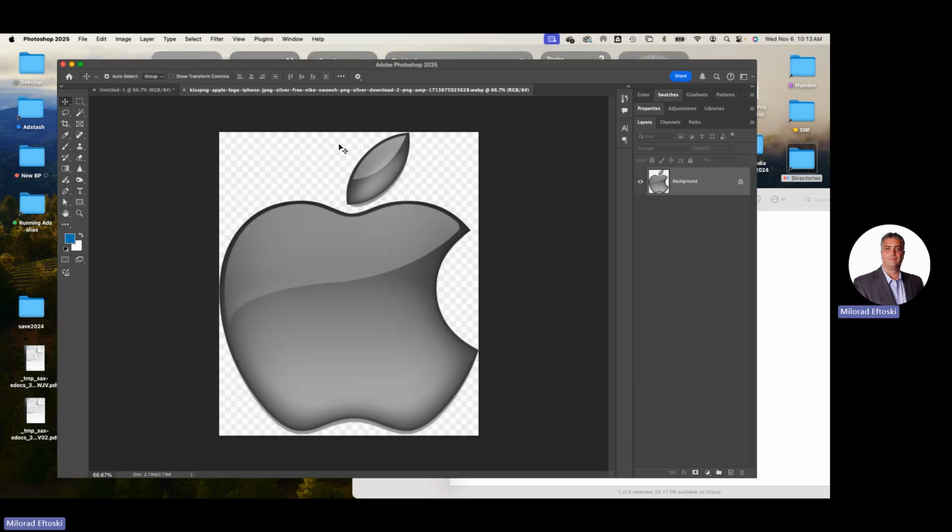I can open an image separately. So this is open and that's open, right? So I can select what I want and copy and paste. I can do that. This eliminates you rasterizing and selecting the white edges and deleting them. This is another way. So what I'm going to do here is use the quick selection tool, or maybe I can use the object selection tool, go inside the apple and just click.